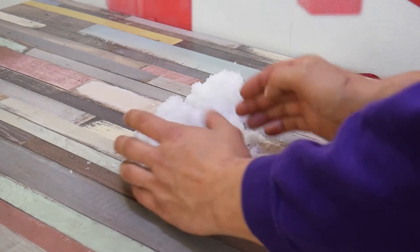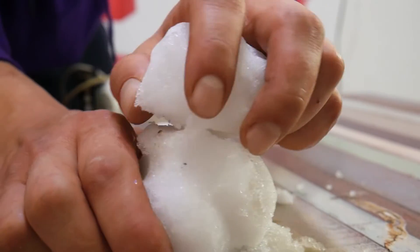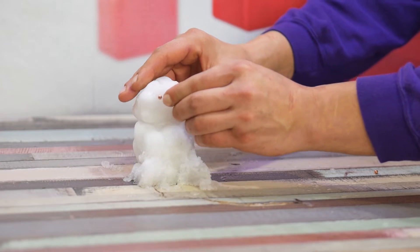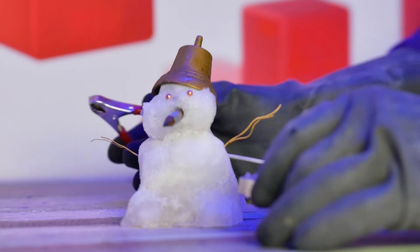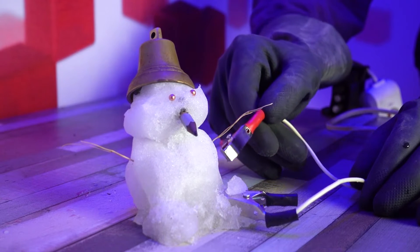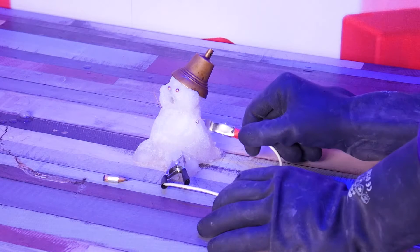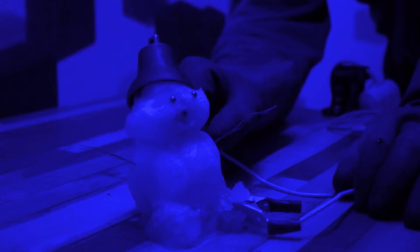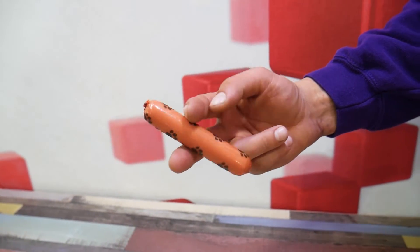Okay, let's try connecting the alligator clips and see if we can get some reaction. To do that, we'll make a snowman. And while we are transported to childhood, click on the bell so you do not miss new experiments. Meanwhile, let's connect the clamps. Oh, no Christmas lights. Instead, there was just a short circuit when the alligator clips accidentally touched each other. Snow is frozen distilled water, which means there are no salts in it. And water conducts electric current precisely because of the presence of salts. Unlike regular water, frozen water is very poorly conductive to electric current. It's almost impossible for it to pass through.